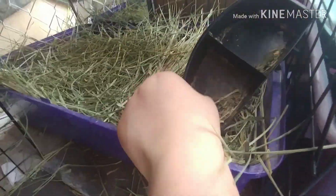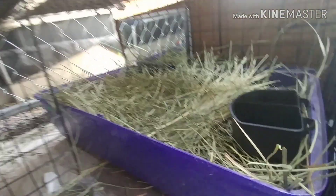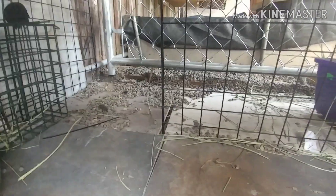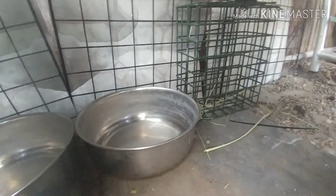So under here is his hay box, and that little black thing in there is his food dish, but he has already eaten all of his food and he doesn't need any more. There's also a mirror back there, and then there's a little green thing which I put some extra veggies in, and there is a water bowl.